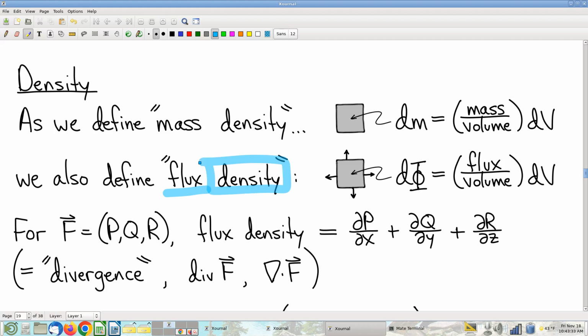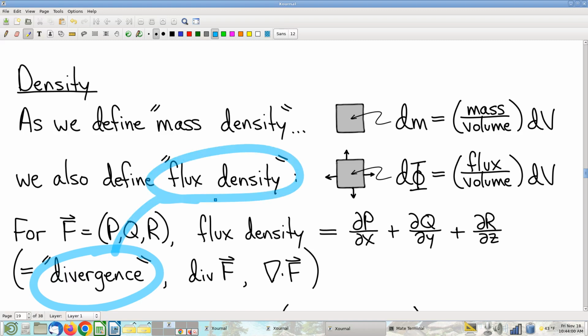That said, I want to be clear, this is not my creation at all. This is a very common term. In my second major, physics, when I was an undergrad, I think it's fair to say that I heard the term flux density more often than I heard the mathematically proper term, which is divergence, which is ultimately what this flux density is.